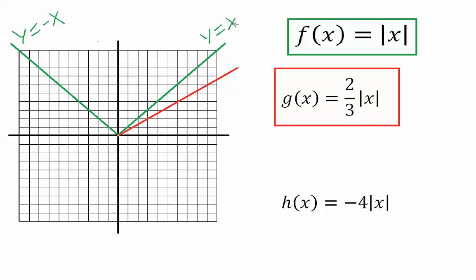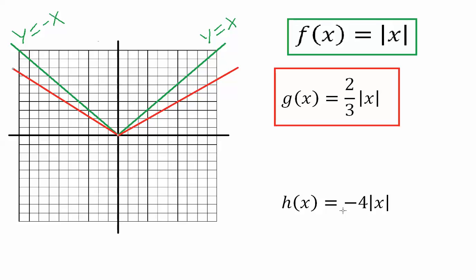Instead of being y equals x, it's going to be y equals 2 over 3 times x. And then if we go backwards from the origin again, we go up 2, back 3, up 2, back 3, up 2, back 3. And that's how you would graph that line. So it looks like the number in front, multiplying it, changes the slope. Because it's getting smaller, closer to 0, it's almost flattening out to be a horizontal line. If you made this number even smaller, it would eventually go towards the x-axis.